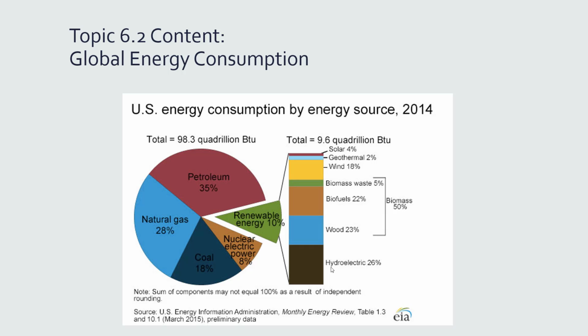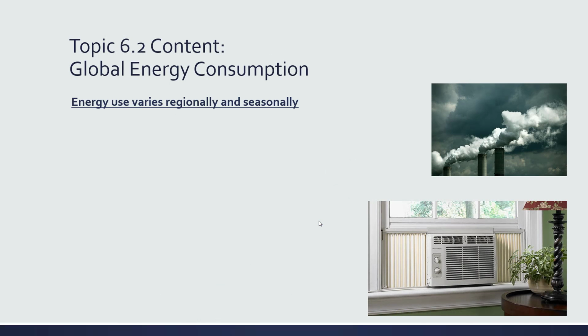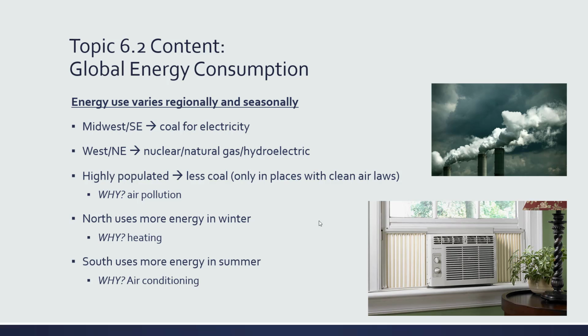A pro would also be that at some point, as we're going to see with renewable energy, these end up having a lower impact on the environment for a variety of reasons. The downside would be whenever you are creating anything that humans are using, you have habitat destruction, because you're building roads, invasive species can get in there. So, loss of biodiversity, the usual stuff. All right. This is a slide that we went over. Highly populated areas aren't super fond of burning coal because you don't like having air pollution where you live.